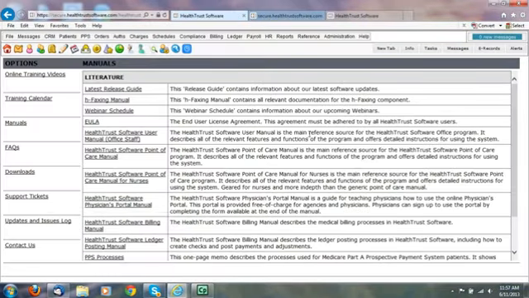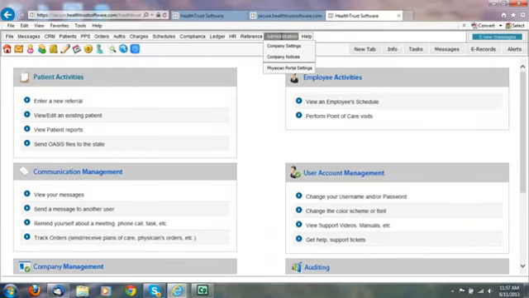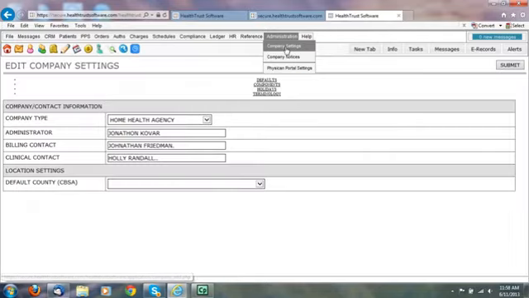Okay, in order to complete your setup in the software, let's say that you've sent your Fax Line Authorization form in, and you've received the email from us with your new fax number. What you're going to do is go to the Administration tab, right here, and go to Company Settings.